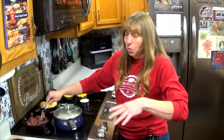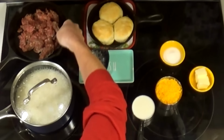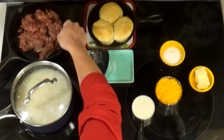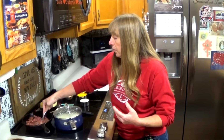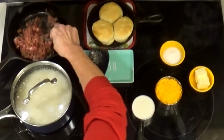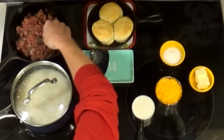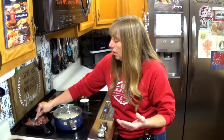We're going to add our milk right to the sausage, and that's going to almost make like a gravy in it. And all that flavor that's in the pan where the sausage cooked is going to be in our casserole. So it does have a little more flavor if you fry up some fresh sausage for sure. Like I said, this is super lean stuff. If your sausage has more fat in it, this actually came from Samantha and David.